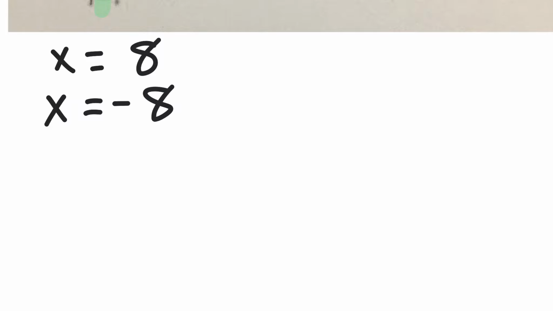So when we take absolute value functions, these are the steps we're going to take. We have to make sure the absolute value bars are isolated, which means they're the only thing on their side of the equal sign. They are. Once we have that, then there are two possible cases. What is inside of the absolute value bars must be positive 8, or what's inside has to be negative 8. So what we do is we take what's inside, set it equal to plus or minus what's on the outside. Okay, so it's always two cases.